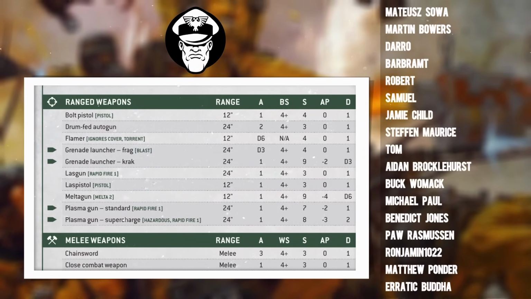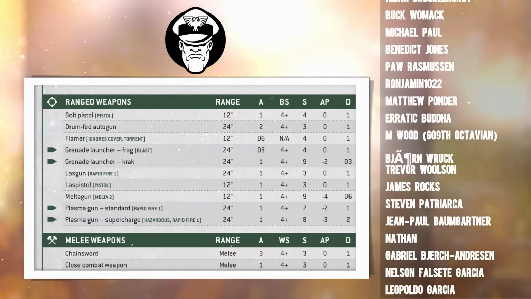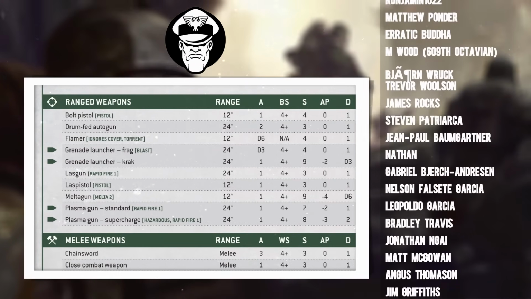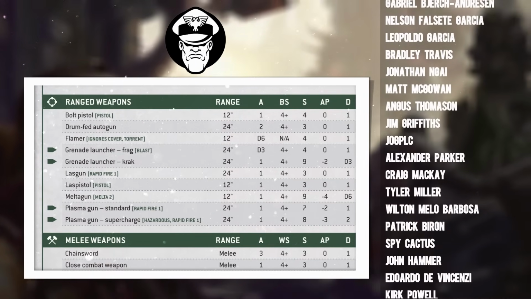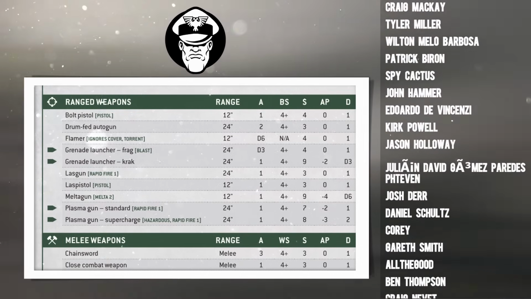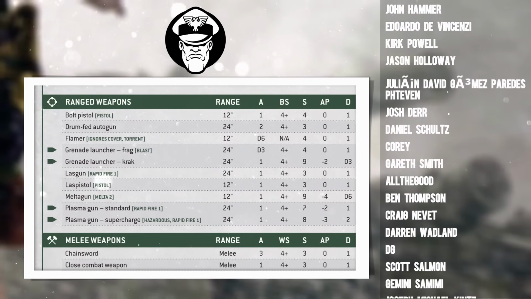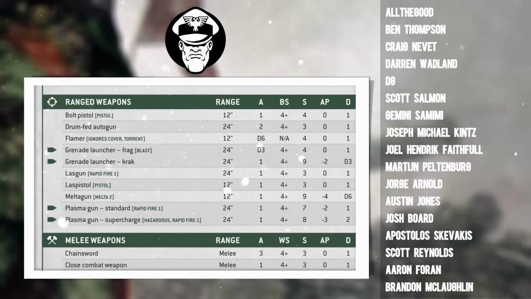So if you're building your Cadian shock troopers, the only special weapon I'd really avoid is the flamer. It's just short range. It's just anti-infantry, and frankly, if you want flamer troops, you'd probably go for Katachans anyway. They're cheaper. And also, you've already got a bunch of lasguns in the army. You don't need any more anti-infantry in this unit.